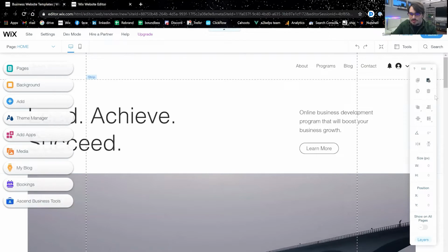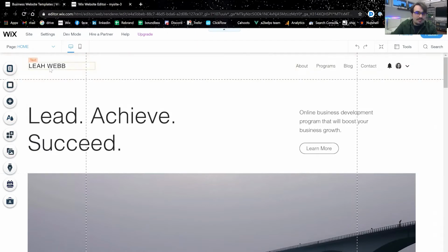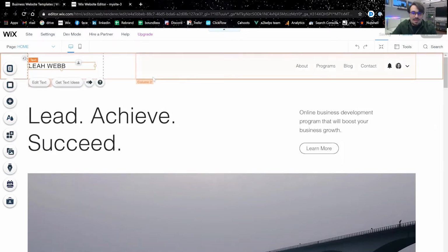And first thing I'm gonna do is get rid of this. We don't need this for what we're doing today. And then, well, it's even got a name, Leah Web. So as you can see, this is a visual editor, very similar to if you've ever used any Adobe product, like Illustrator, for instance, or InDesign. It's a visual creator. You can choose text and images and drag and drop them on the page. So there's really not much of a learning curve. You don't need a lot of demos and tutorials to get started.